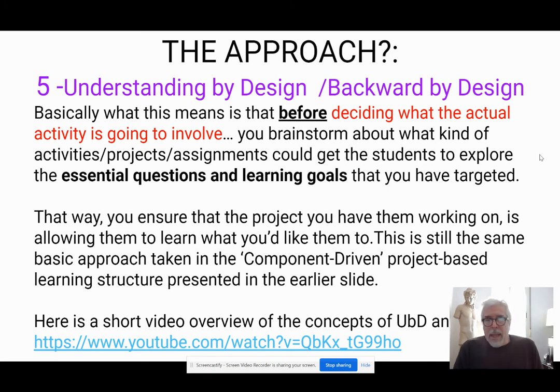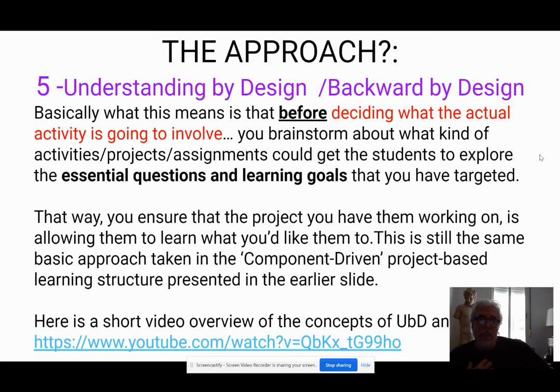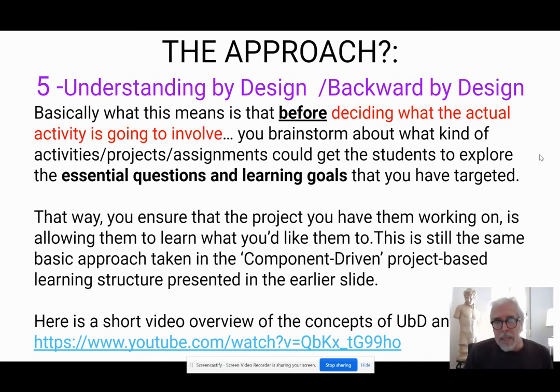And this has been a challenge for some teachers who are really locked into years of having decided they're doing this project and then this one and this one, with no real understanding of the purpose behind it and what the students are learning from it. So this whole approach of backward by design, I think, is excellent. And the idea behind it is that you're targeting the learning of the students rather than the activity. The activity has to be geared for them to achieve that learning. And if it's not going to, then don't do that project. Do something else that's going to fit those needs.